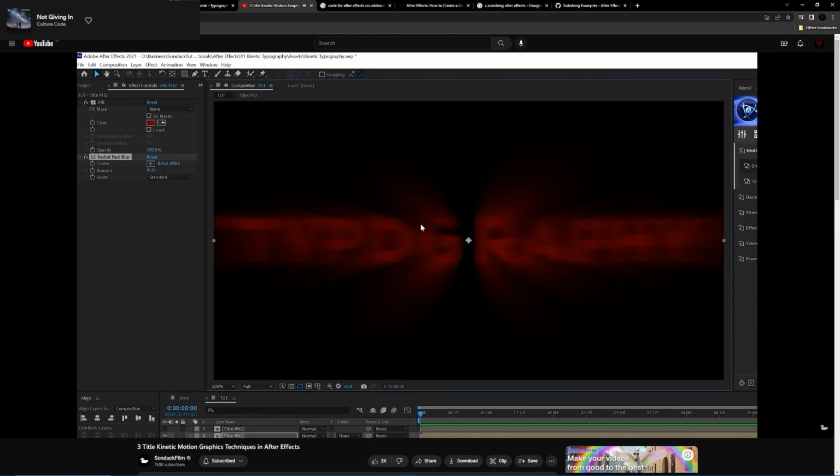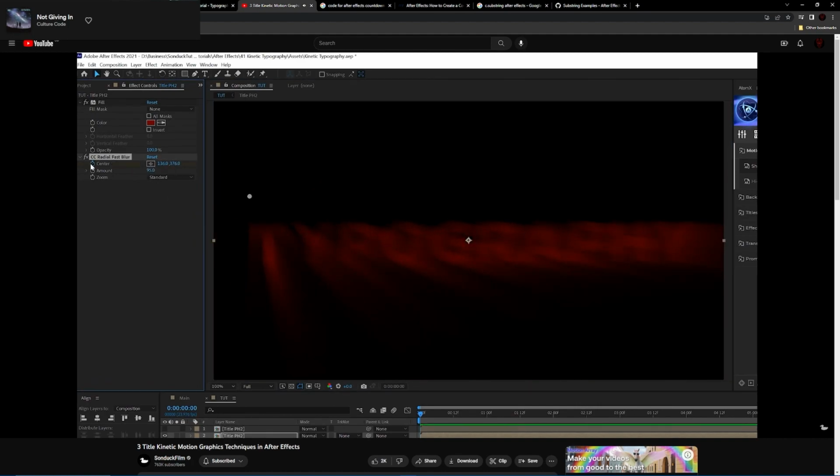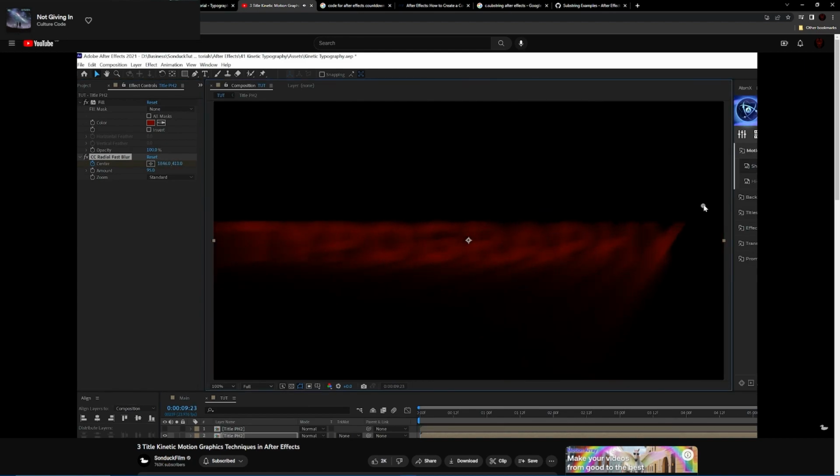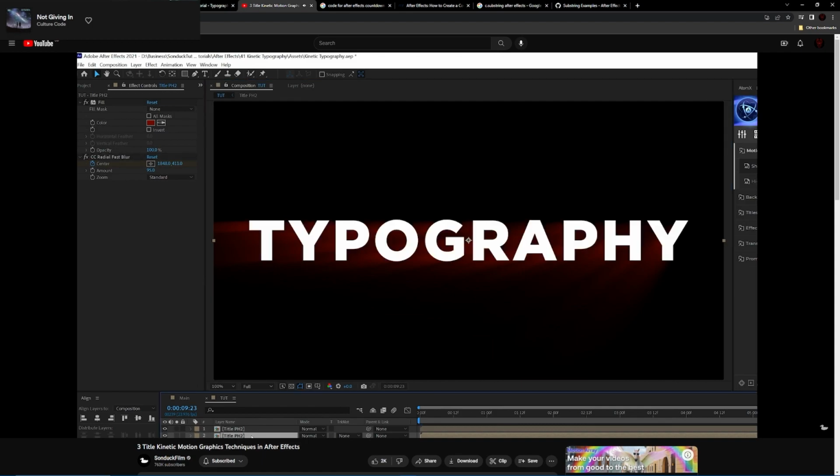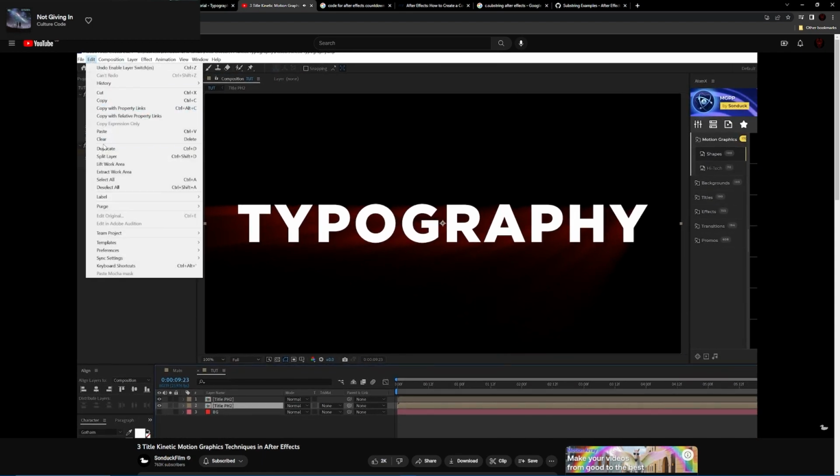One thing you'll notice is that there's an anchor point in this effect. We'll come here from the left side and add a keyframe for center, come to the end of our composition, and have this animate over to the other side like this. Awesome. We'll turn our original layer back on. We can take our blur and duplicate it by going to Edit, Duplicate. This will stand out even more.